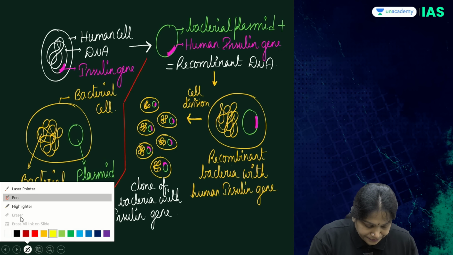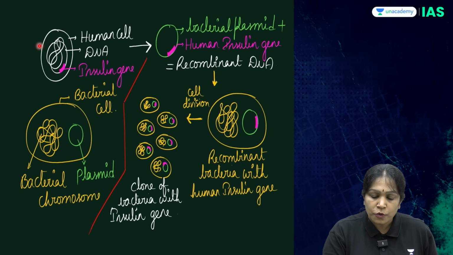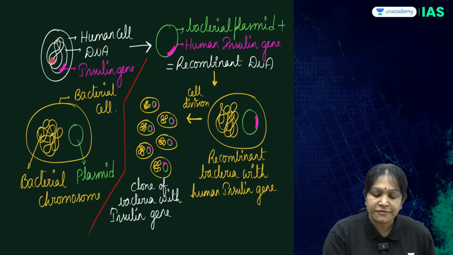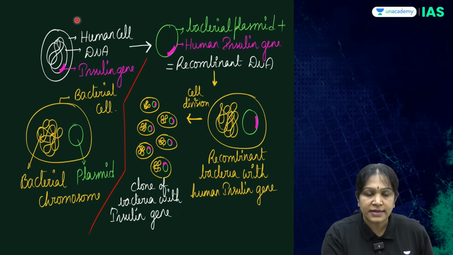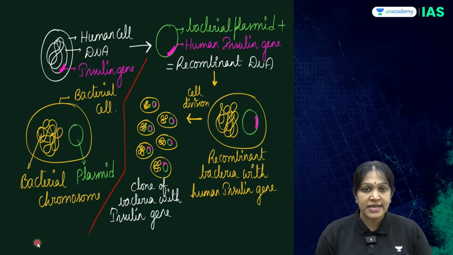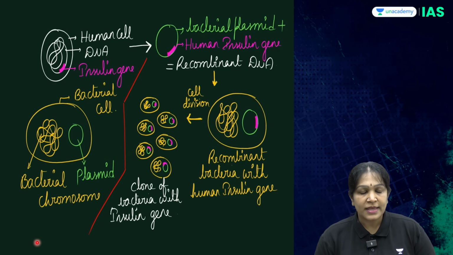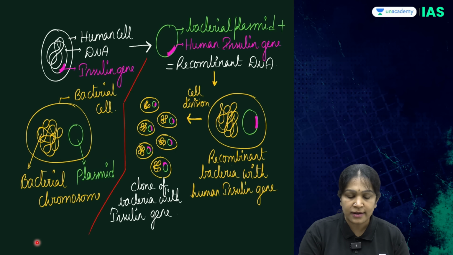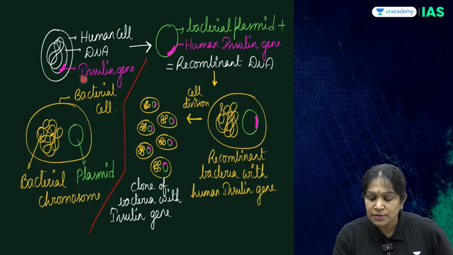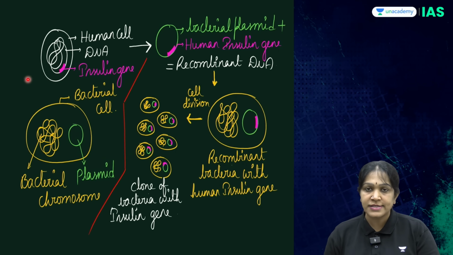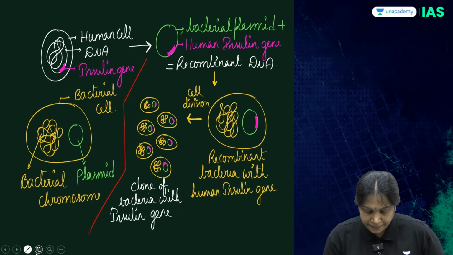If you observe, this is a human cell. Let us assume this is a healthy human cell. Inside that, I have indicated a thread-like structure, that is the DNA of that cell. We all know that genes are present on the DNA. In the human DNA, we have a total of 30,000 genes. But as I cannot show all the 30,000 genes here, I have shown one gene, the insulin gene. Like this, we have several genes on the DNA. But right now, our discussion is about the insulin gene.